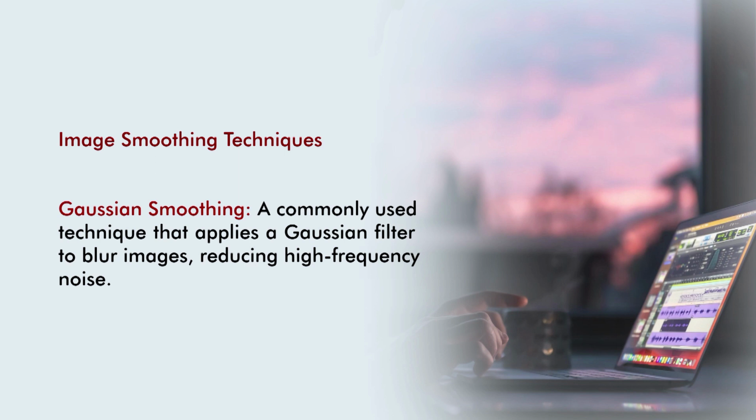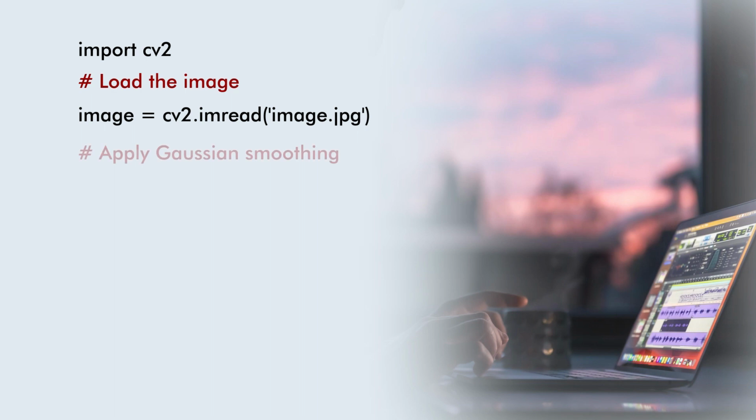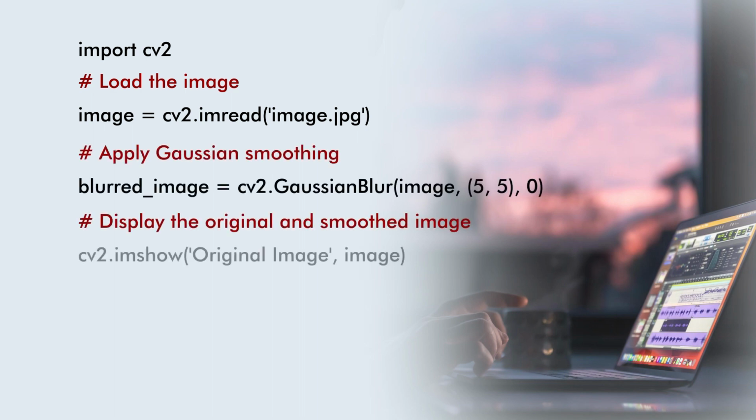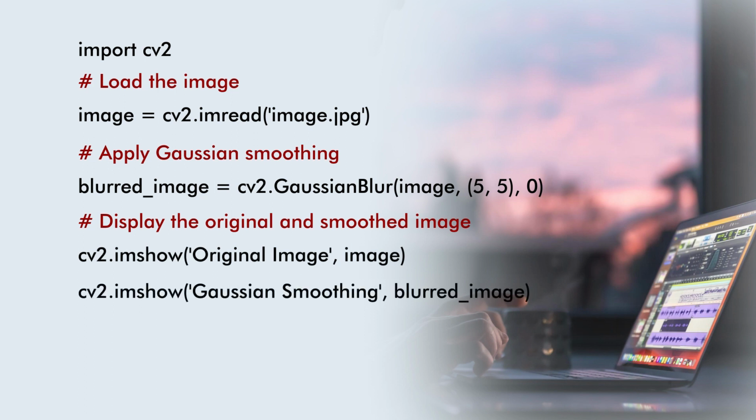It reduces the high frequency noises. So, here is the code. In this code, we applied that smoothing technique in which we have to import the library function called CV2. Then we have to load the image and read it with image read. Like we have an image in JPG format, you can use any other format also, like PNG or whatever you want to use. So, we are using the JPG image format for this image read.